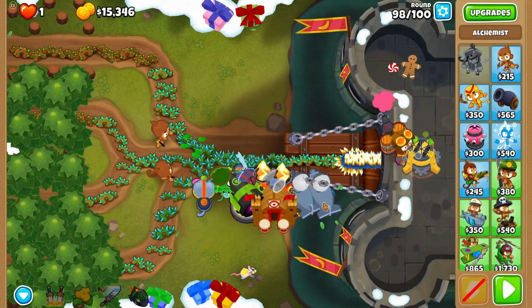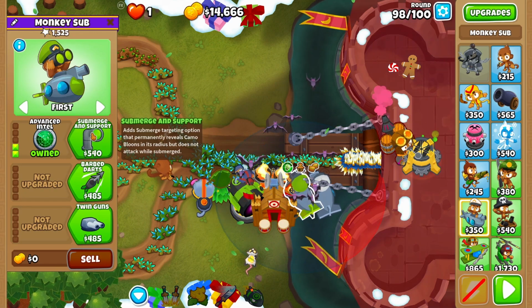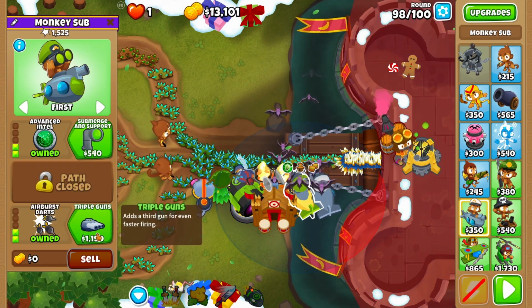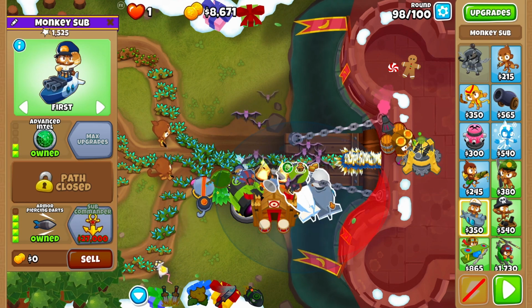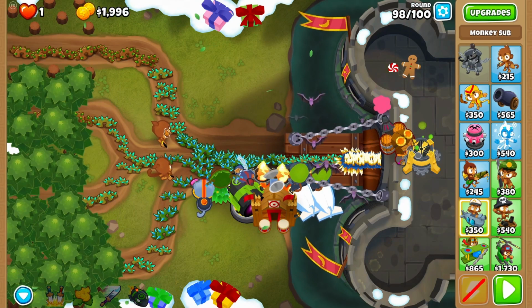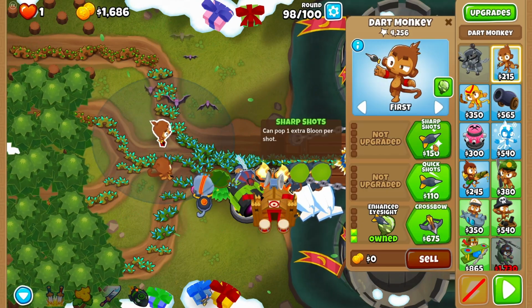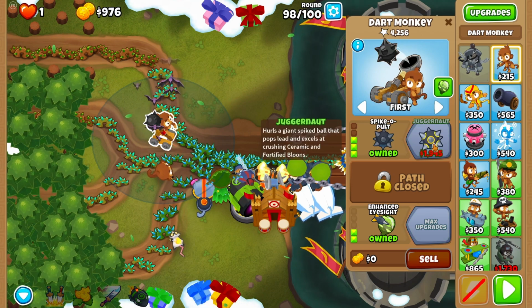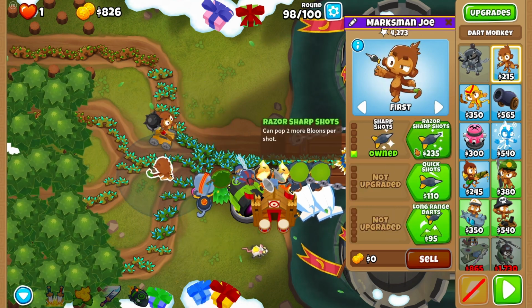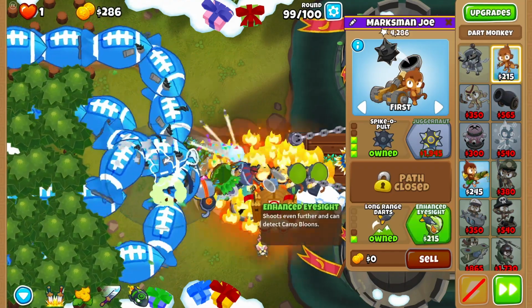We have quite a bit of money left over, so we'll go to the sub. Long range, advanced intel, twin guns, airburst darts, triple guns, and armor-piercing darts. And we'll do the same for the second sub. Then we'll go to the darts, long-range darts, enhanced eyesight, sharp shots, razor sharp shots, spike a bolt, and do the same thing for the other dart. Then we'll continue.